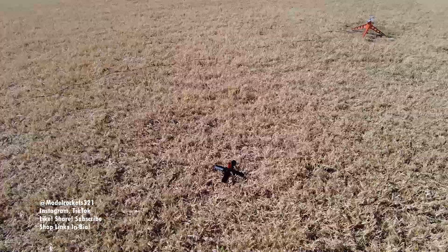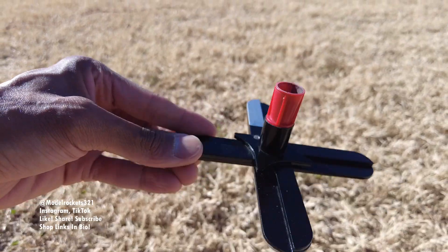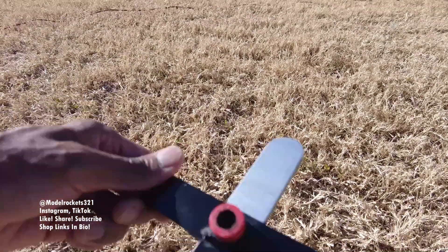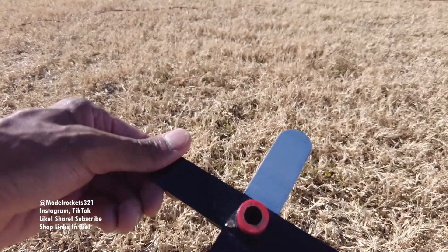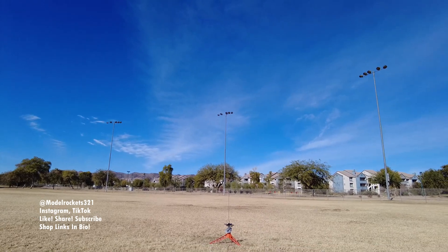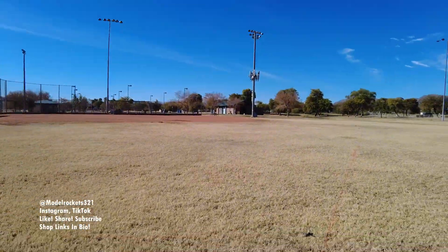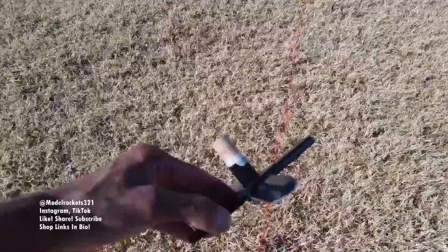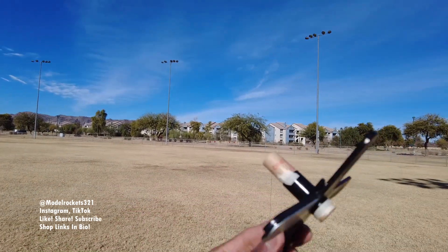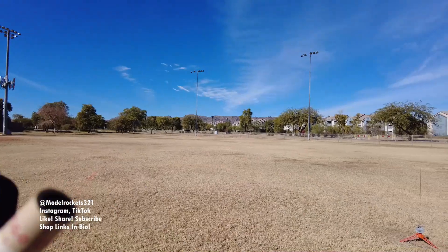That was pretty cool. This engine has the P on the end — it's one of the plugged engines. Nothing happened so it just flew up with no ejection; it came right back down. Pretty cool, almost like a zero but different — the zero could ignite an upper stage; this kind won't. Very nice. So let's do this again. We got the Vortico going on a C60. Range clear, sky clear. Going in 5, 4, 3, 2, 1. There we go — should be helicoptering down. Coming down — helicopter, helicopter. That was pretty good on a C60, not bad. This thing's a nice little flyer. Everything's landing within 25 feet of the pad, so we're good.